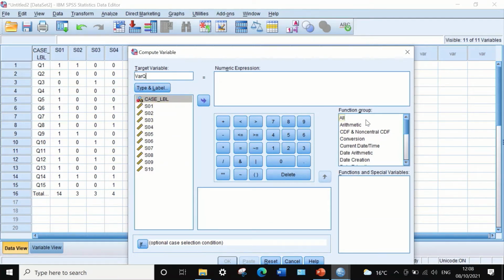To compute the variance for each question, we're going to select the command Variance from the function group.